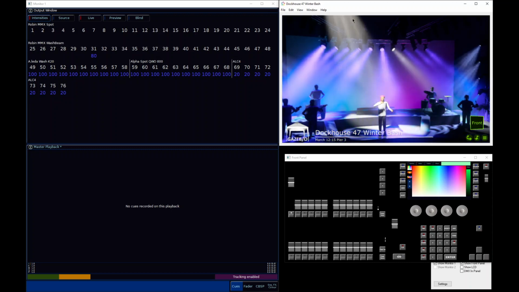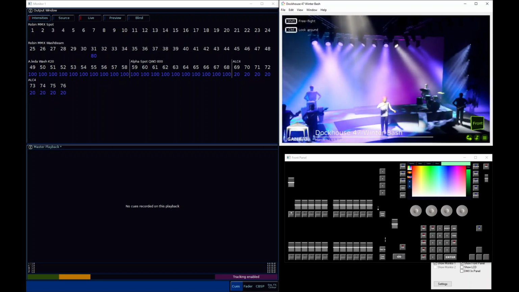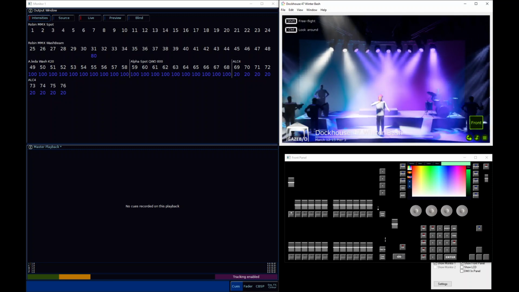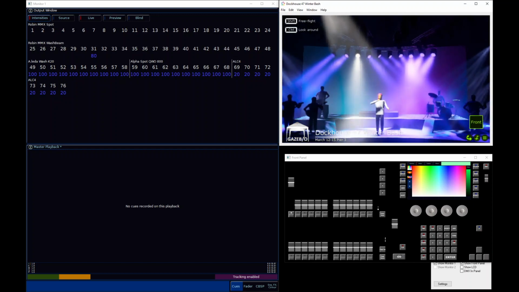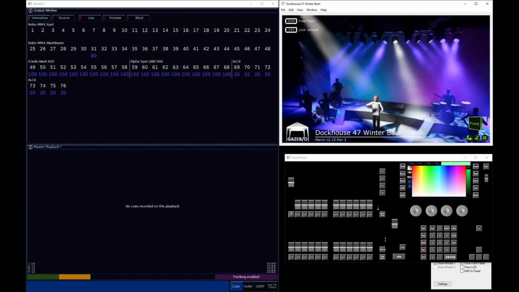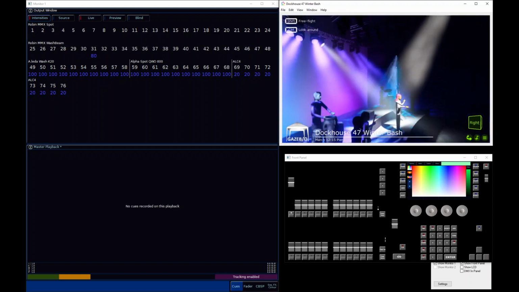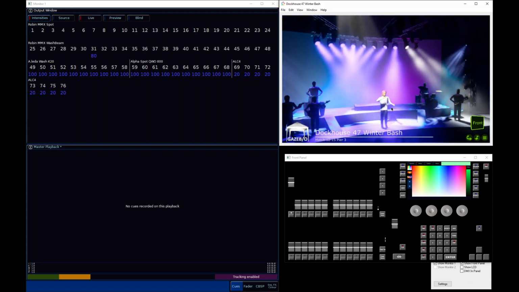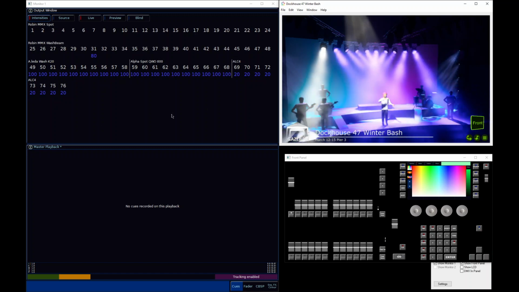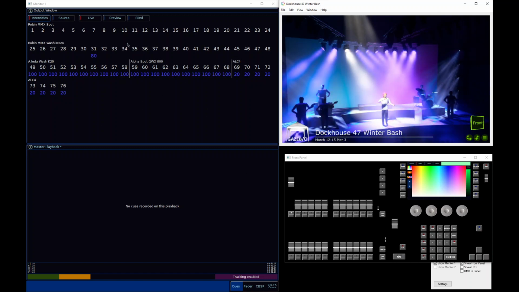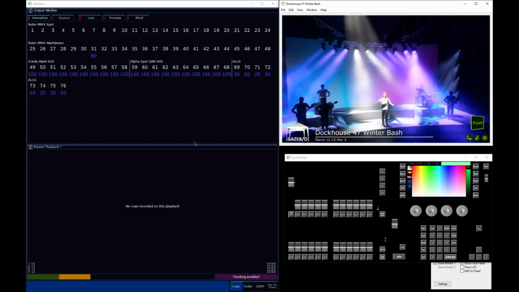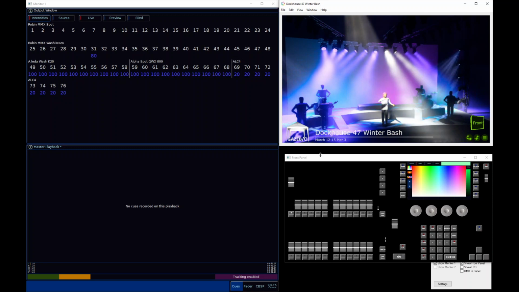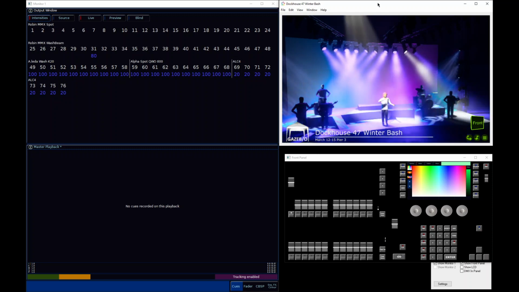So, first of all, some really useful shortcuts that I like to use in the Capture demo file here. I'm running the Dockhouse file. The Dockhouse project is the project I'm running here, and that's just what Capture have called it. And as I mentioned, there is then a matching Dockhouse file for the ZerOS consoles in our ZerOS show file format. A couple of shortcuts I like to use in Capture.